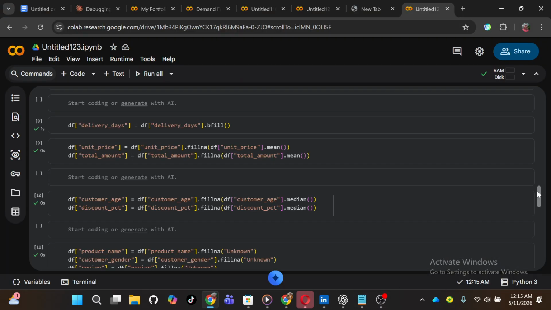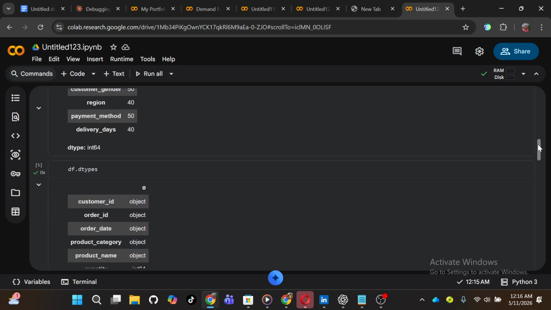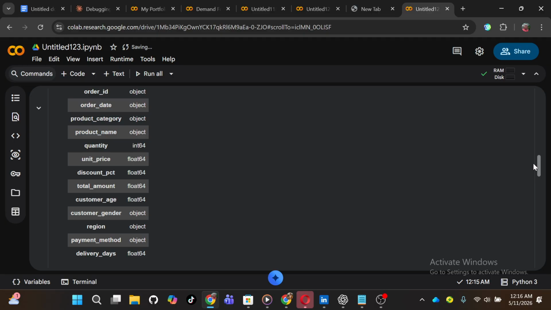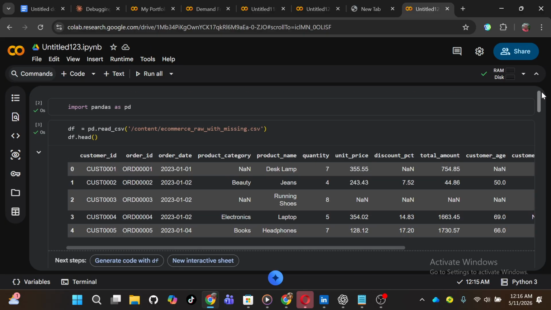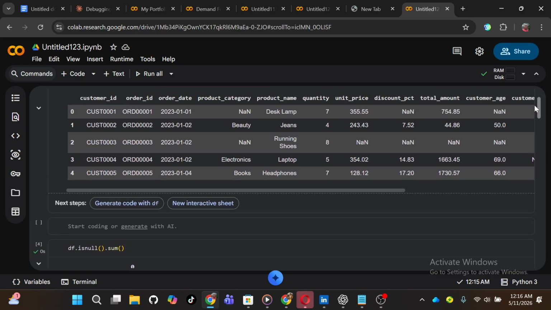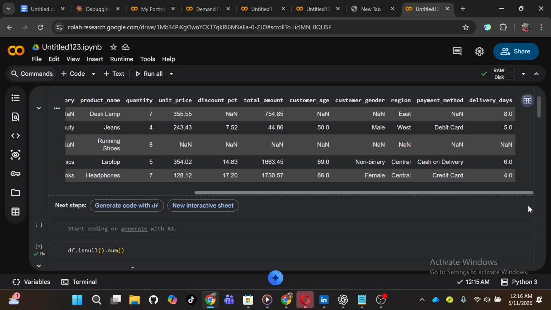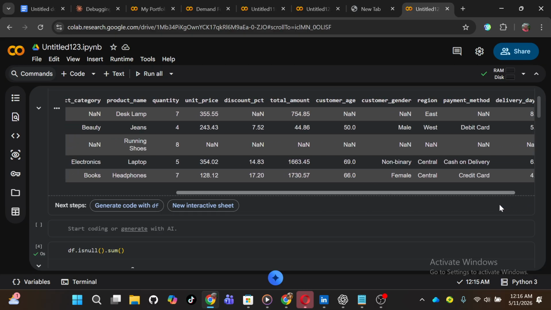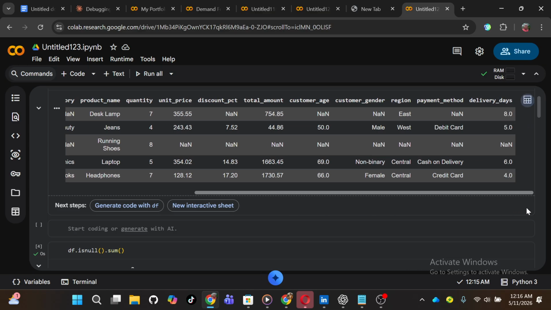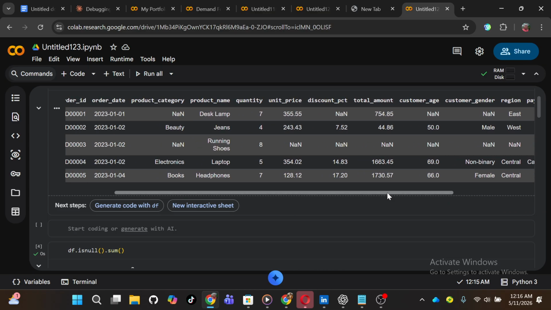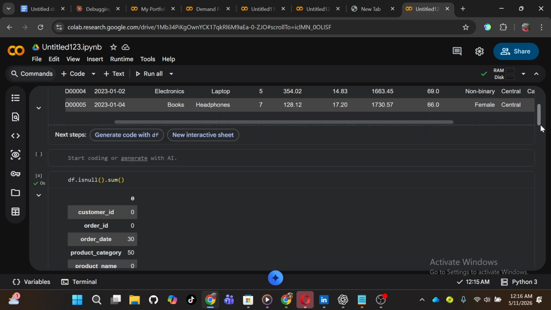What do we have as product category? It is an object. Let's go and check. So that means we are going to fill the product category. What do we have there? We have product category as electronics, and so on, so we are still going to fill it with unknown.